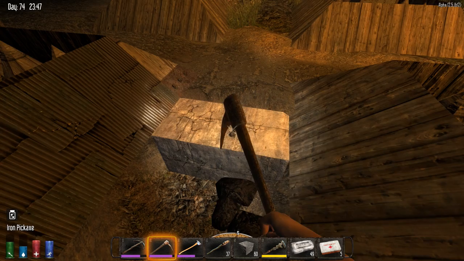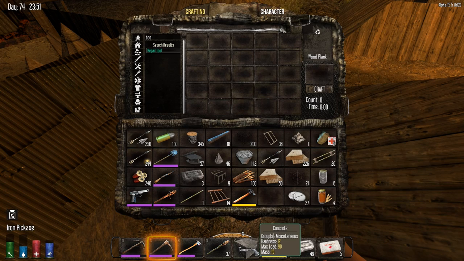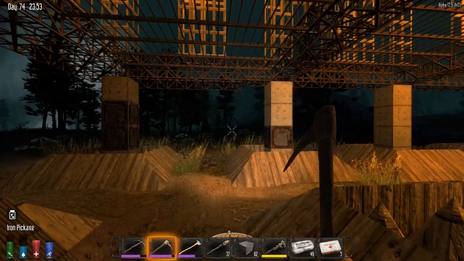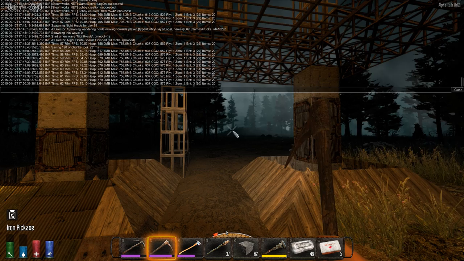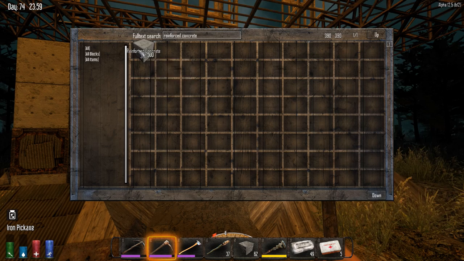What about reinforced concrete? Because this is actually amazing, because this guy has a hardness of 12. Okay. And this is reinforced concrete, I think. So let me just check. I'm going to turn the creative menu on for a second because I want to check something. Okay, I'm not going to use it. Don't worry about it. Concrete. So if we have reinforced, is it reinforced concrete? Yeah. So that has a hardness of 16.